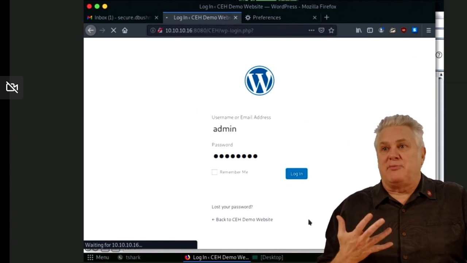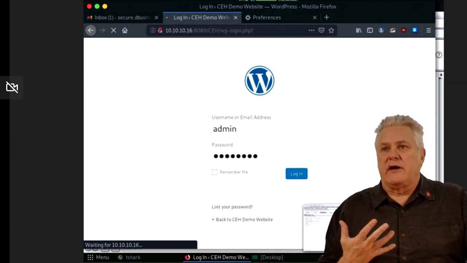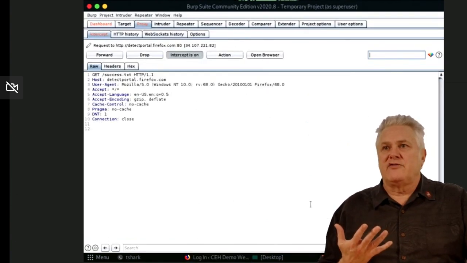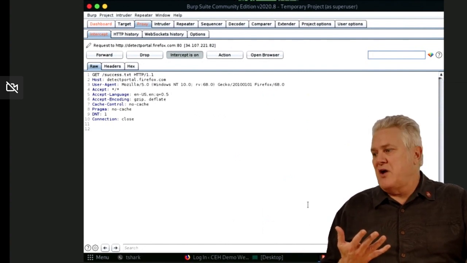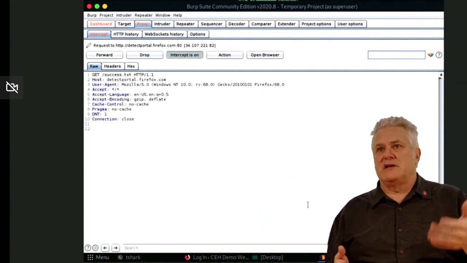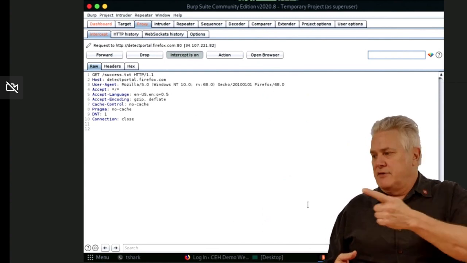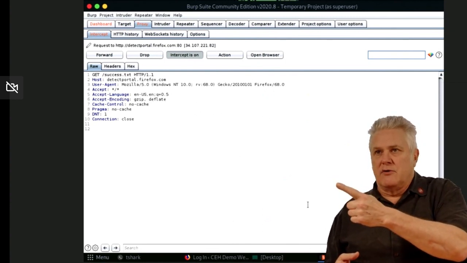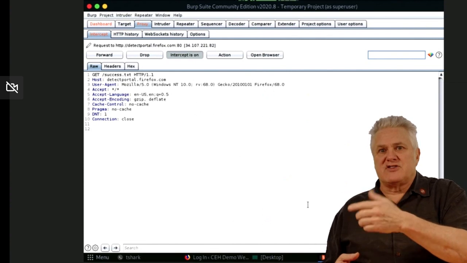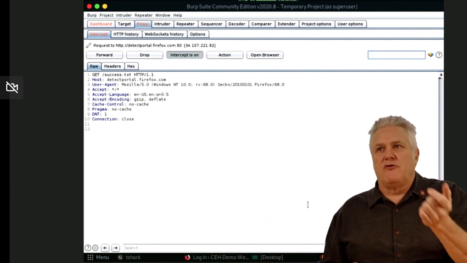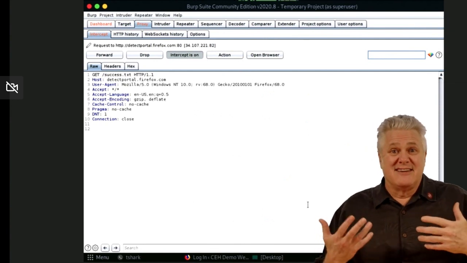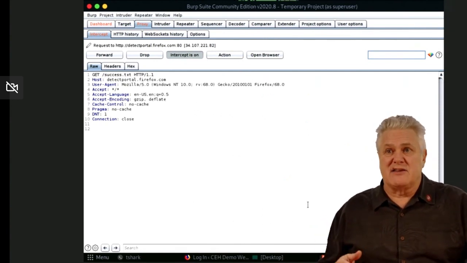But now it stops, and you're like, it's broken. Well, no, the interceptor caught it. So now you have some options here. You want to see what's coming through. Now, this, by the way, is not what's coming through. You want to see if you want to manipulate that, and then decide whether you want to forward it. So this is like a person in the middle kind of attack that's going on here.